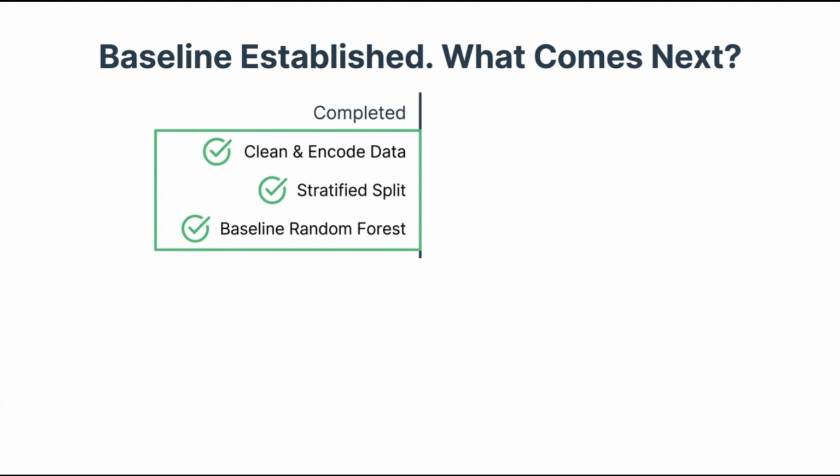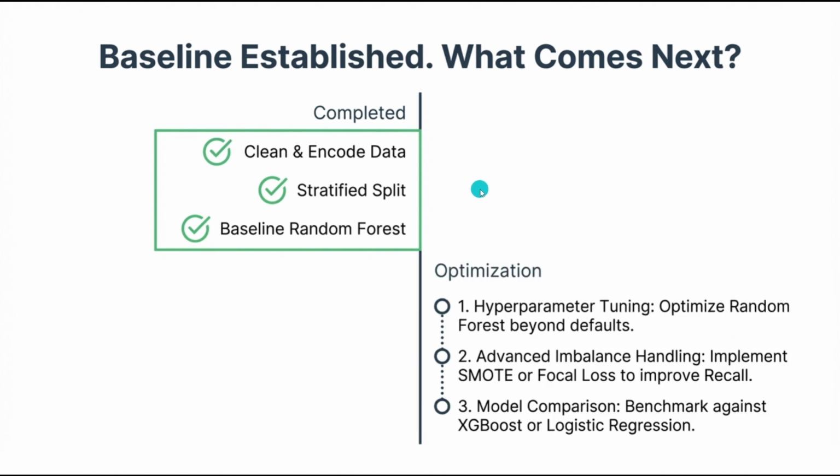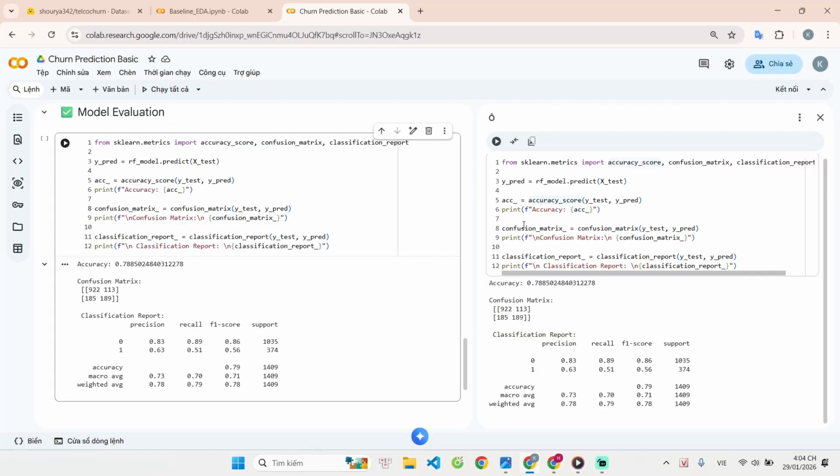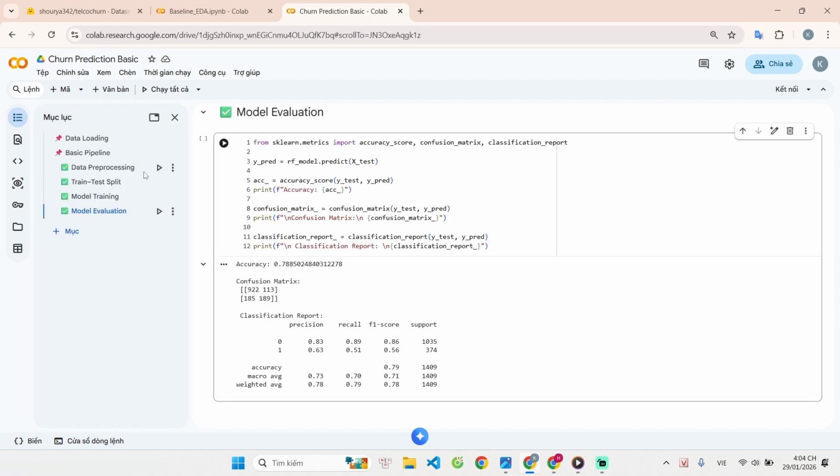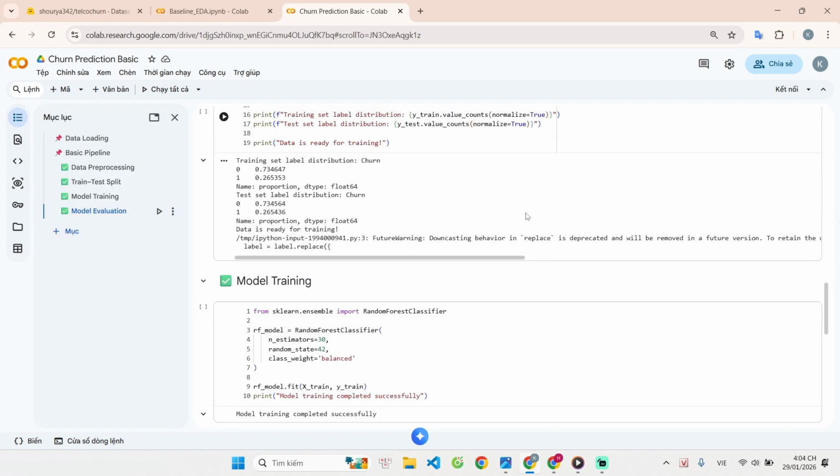But the verdict on the model itself. The code is solid, the strategy is sound, but the result, specifically that recall of 0.51, is the area for improvement. I wouldn't ship this yet. I'd be looking for ways to bump that number up. So here's a thought for you listening. We used class weight balanced, and that helped, but we still only caught half the churners. The model naturally optimized for overall accuracy.